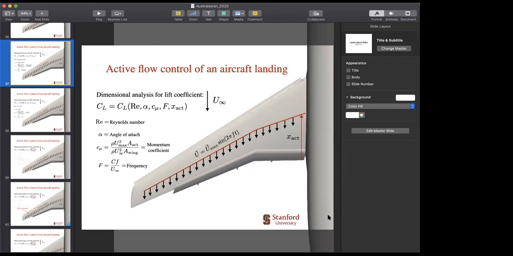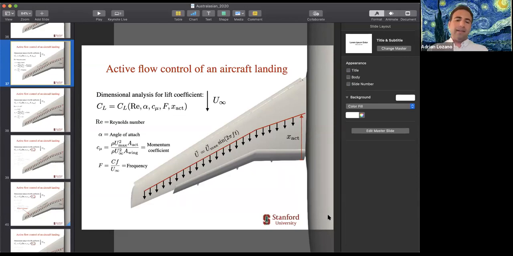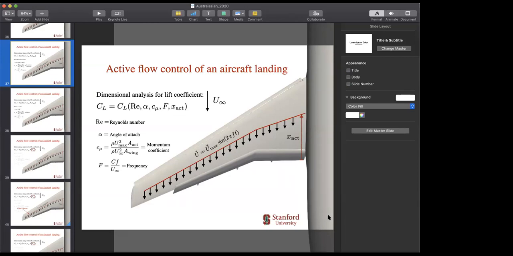Okay, so I think that answers my other question. I was going to ask if you've looked at actuation along the whole span of the wing or multiple lines of actuation, but I'm guessing that's a no if you were just following literature. Yeah, I haven't done that. No, that's all good. Thanks.